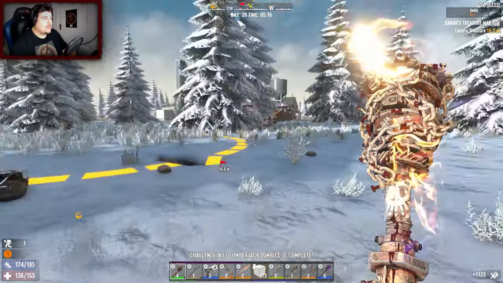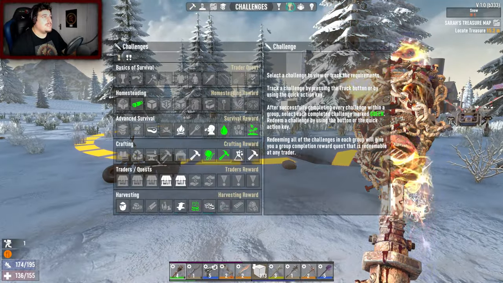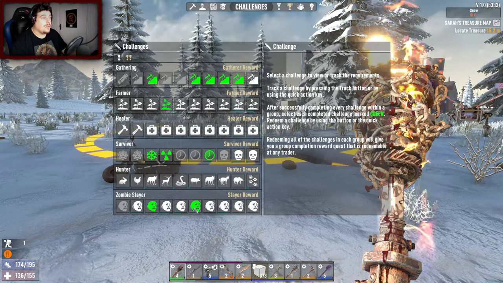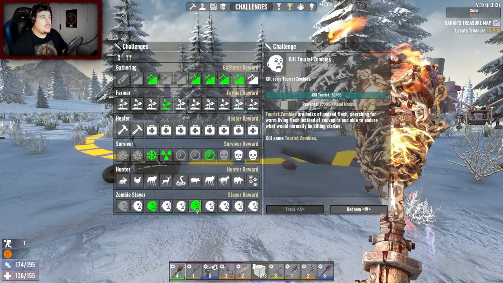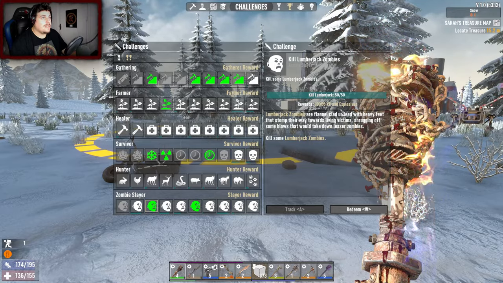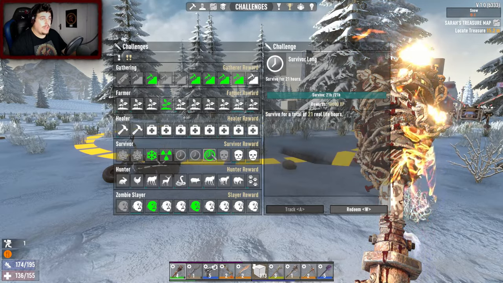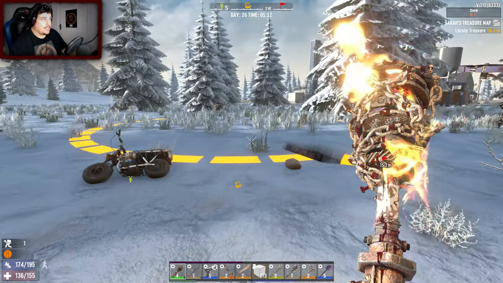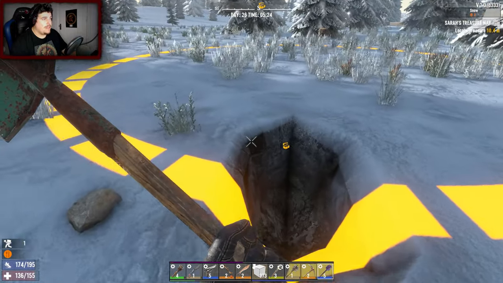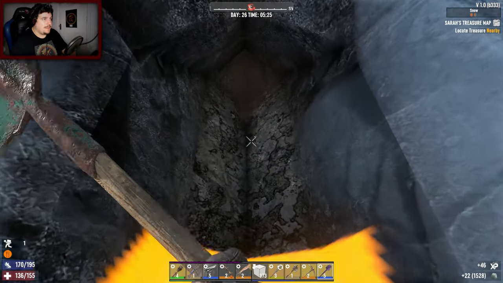Ooh. Kill lumberjack zombies. Do you know what? I've not looked at these quests, these challenges in a while. Okay, we've got quite a few. Tourist zombies. Oh, I get mods from that too. Kill some lumberjack. I get explosives. Okay, well, we need to get a learning elixir and we need to breed them so we can reap the rewards as best we can. Okay, so let's get to digging.